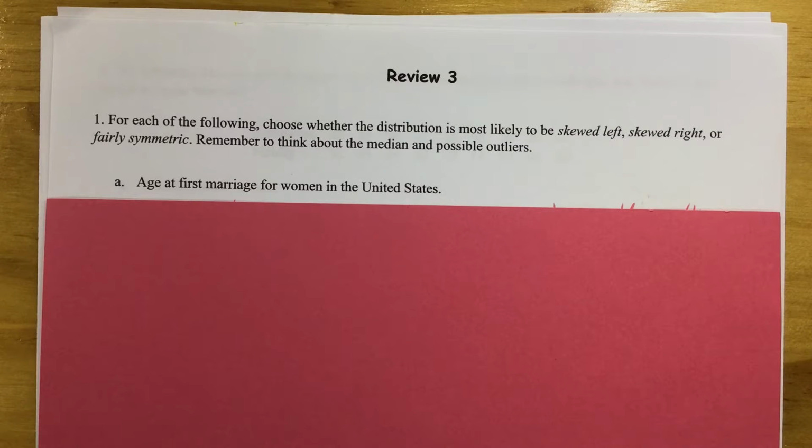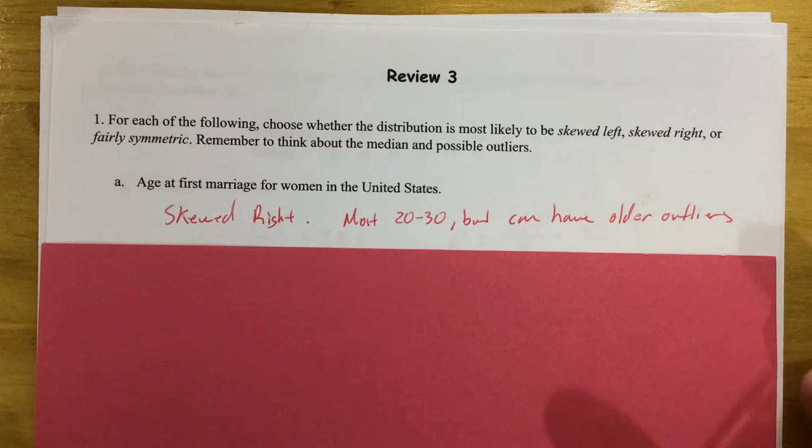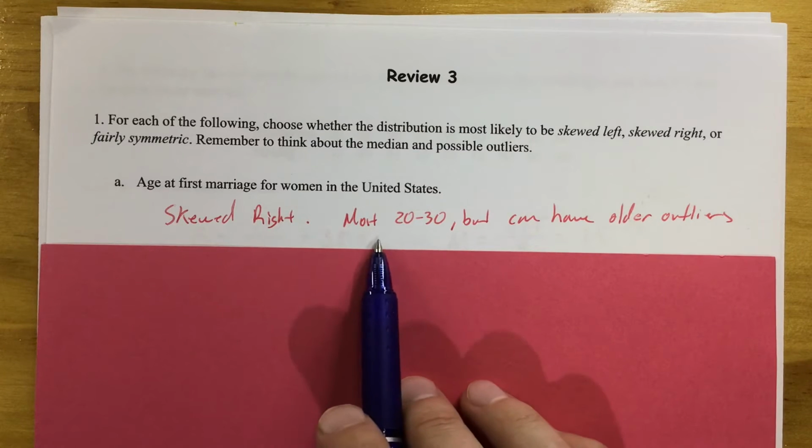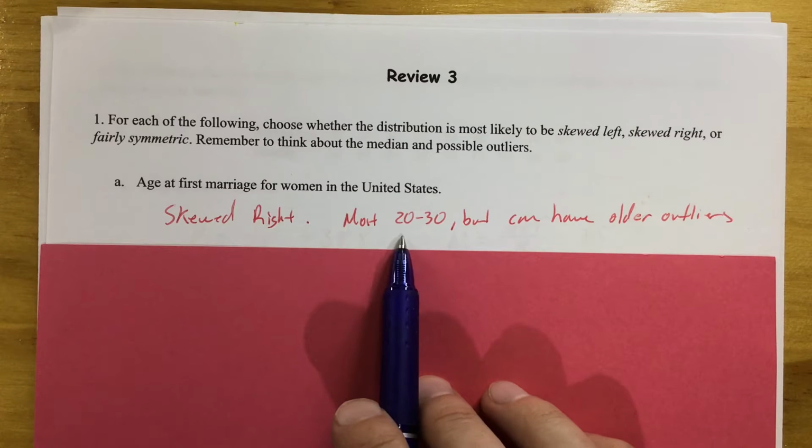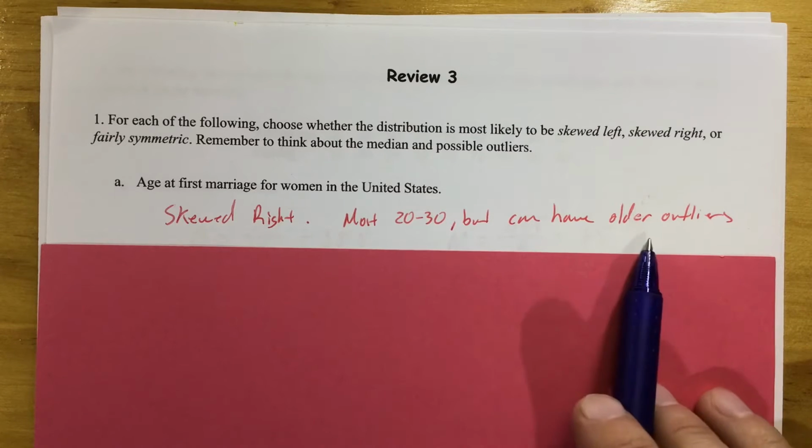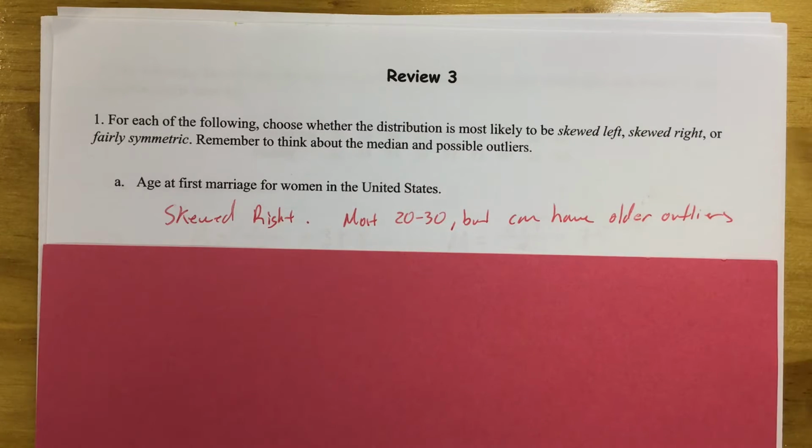So there is a potential that we do have outliers, values that we don't really expect on the high end, but we don't have the potential for very low marriage ages, right? We think the typical one might be around 25, 30-ish range. You can't get that much lower than that, but you could have the potential for ages that are much higher. All right, so this is going to be skewed right. Okay, most marriages, so this is what I wrote down, most marriages probably around the 20 to 30 range, but you can have older women who are getting married for the first time.